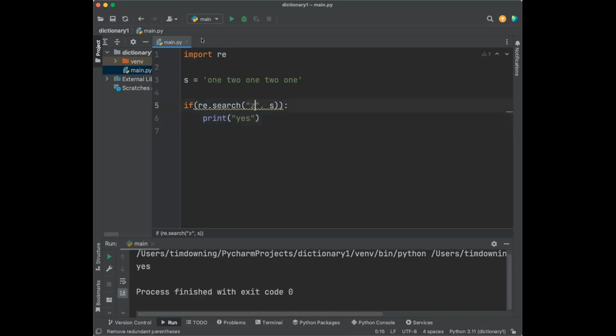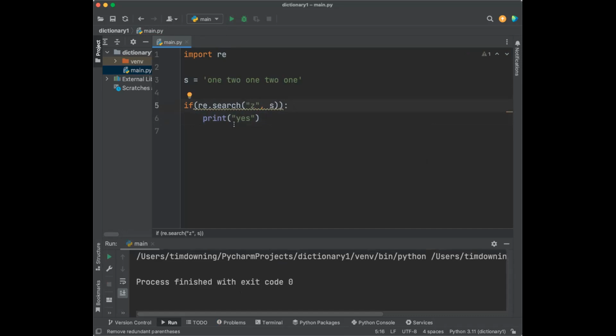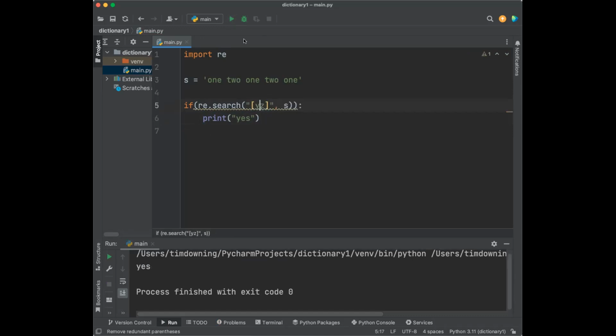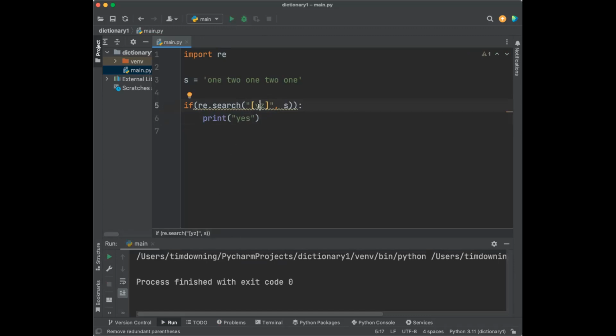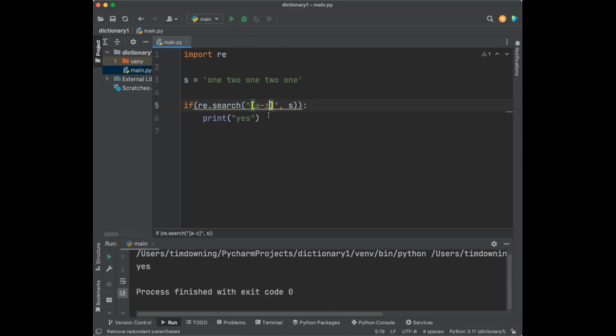If we say Z, we get nothing. If we try O or Z, we say yes. If we say Y or Z, it says no. If we check for any numbers, 0 to 9, we see none. If we check for the letters A to Z, it says yes. So you can see there we have exact matches. So do we have this match of exactly W and O? We see yes, WO with the space, yes.